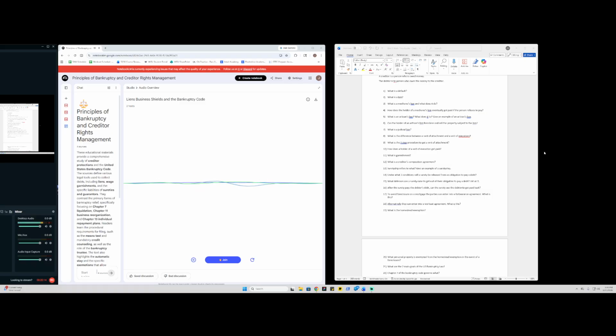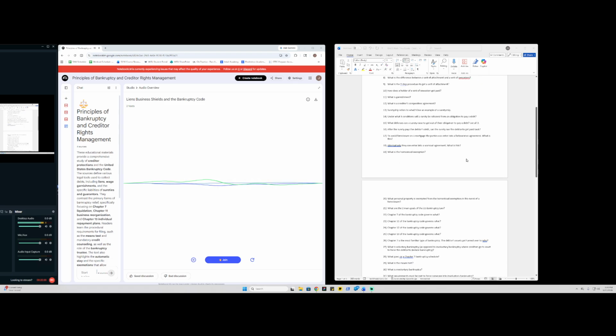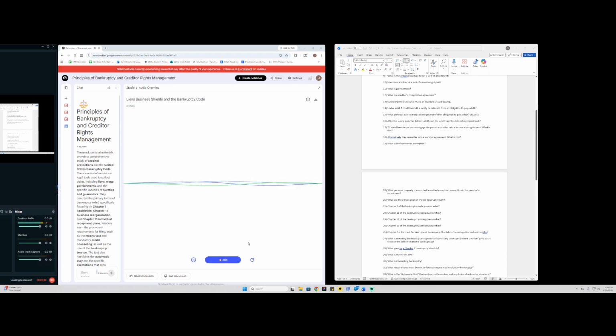Second, the creditor has to prove that the debtor is likely to dispose of those assets before the final ruling. This step shows the court why a prejudgment remedy is necessary right now. And finally, the creditor must post a bond. This bond protects the debtor in case the creditor loses the lawsuit later on. Only after those three steps are satisfied will the court issue the writ of attachment.